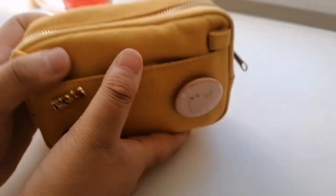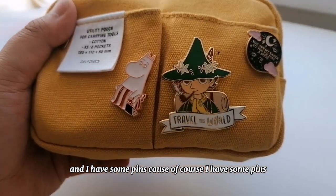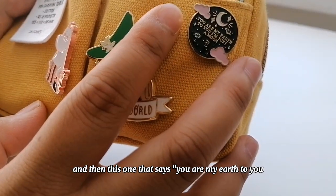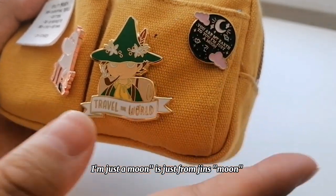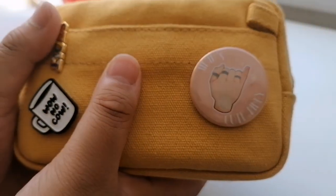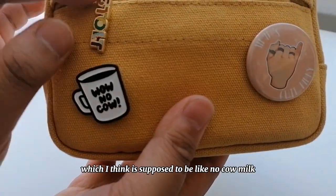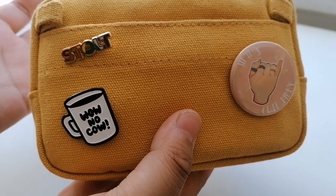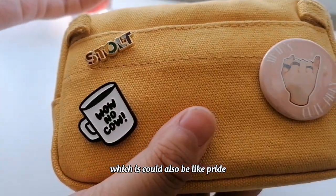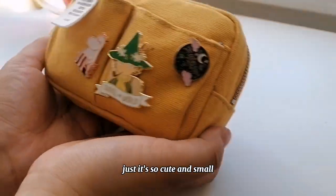It has two pockets on the front and one in the back. I have some pins — of course I have pins! I have a Snufkin 'travel the world' pin, a Moomin mom pin, and one that says 'you are my earth, to you I'm just a moon,' which is from Jin's Moon. My flatmate Keisha got me that one. Then I have Jimin's small cute pinky pin, a 'wow no cow' pin which I think means no cow milk — I got that at my favorite coffee shop — and one that says 'proud,' which could also be like pride. I got it for Pride Month.